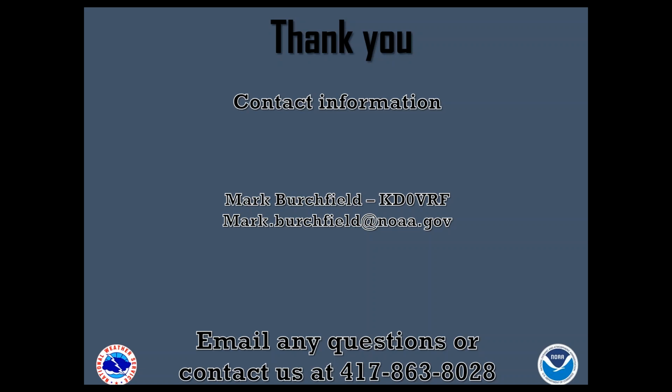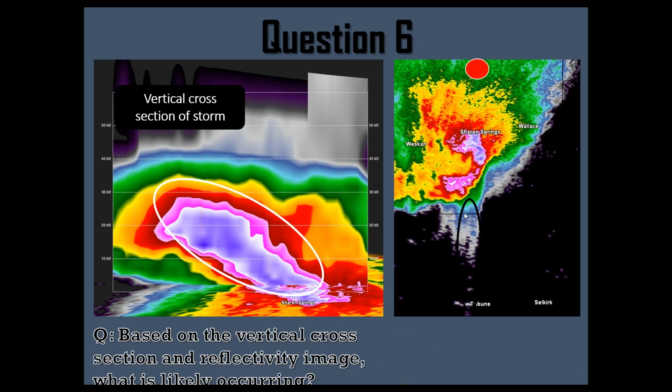Does anybody have anything in particular, any slide maybe they need me to cover a little bit more, or anything that I ran through too fast that I need to go back through? I've got a question on your cross sections, like when you do the cross sections on your storms, where it will elevate like this one here. Is this how high it's looking into the storm? And are these different numbers that you're looking at here the height of the cloud tops within the storm? Yeah, good questions.